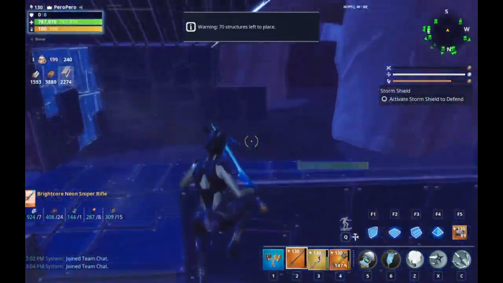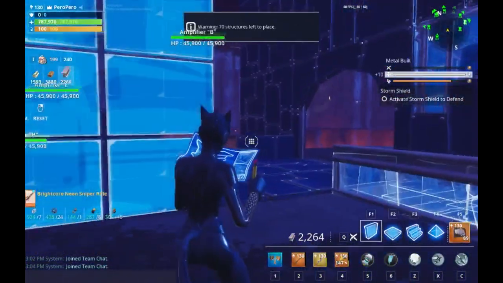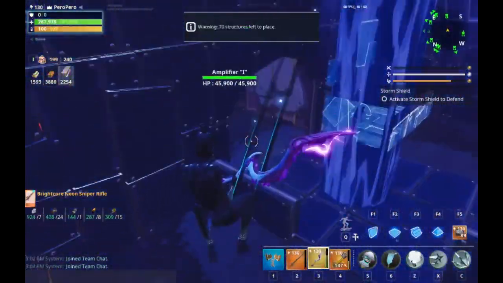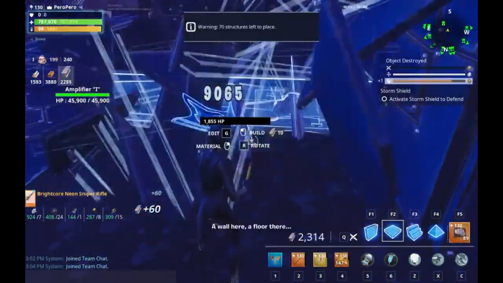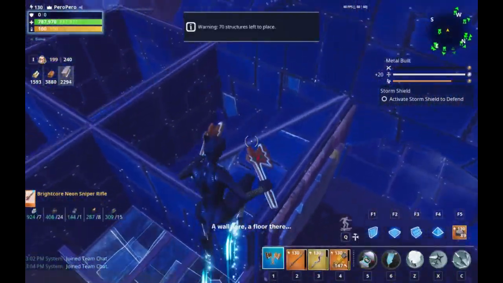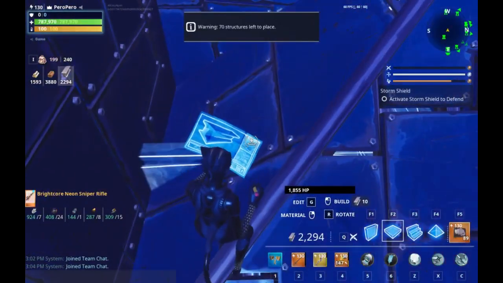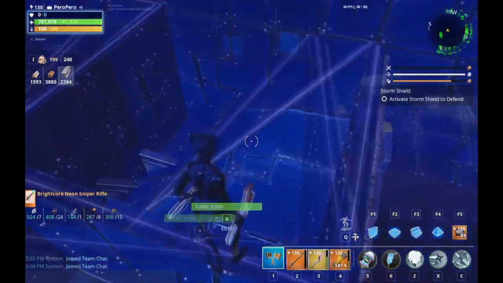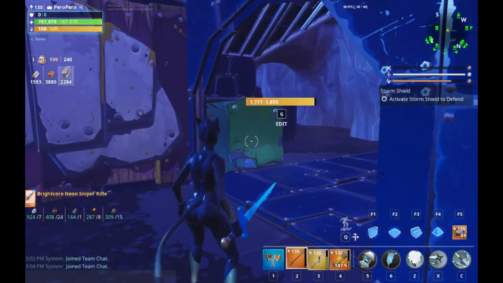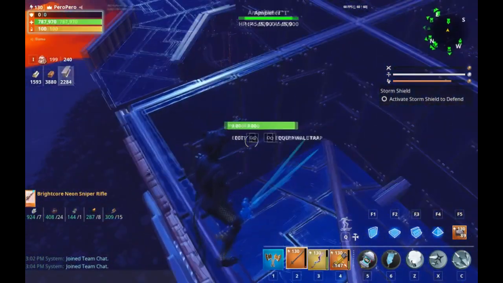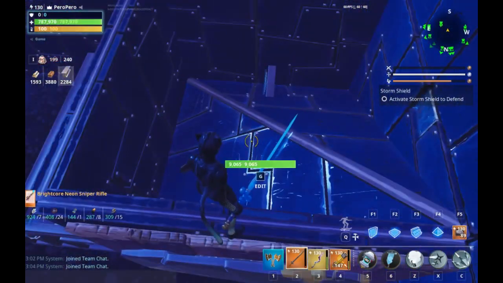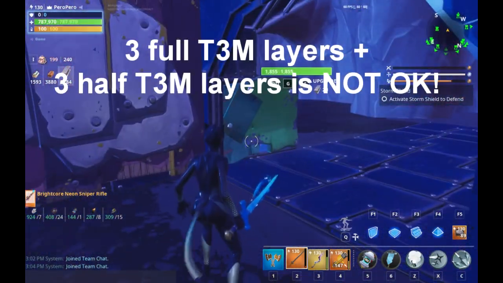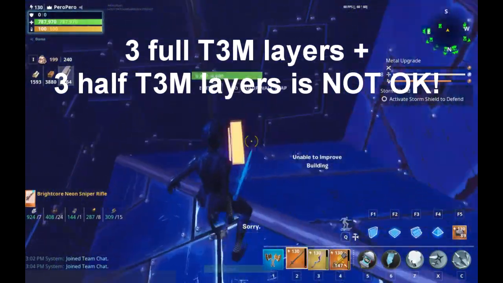All right. So before, what I had was something like this, where I had a half floor over there. Whoops, half floor over there. I had a half floor here. Be patient with me, all right? This is going to be very useful for all builders of every level. So this is what I had initially, where I had 3 half floors and 3 full layers, right? 3 full layers, 3 half floors. And I'm like, that's got to be enough. It should be. But it turns out this wasn't enough. This was not enough, and of course these are all tier 3.